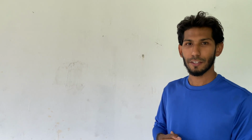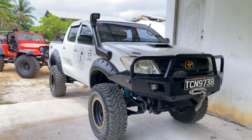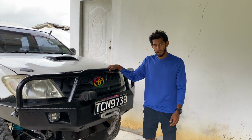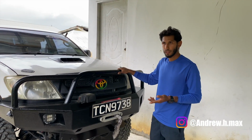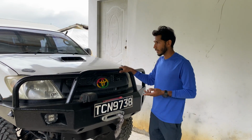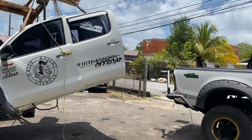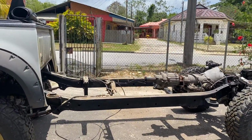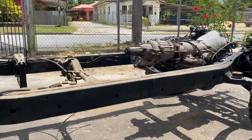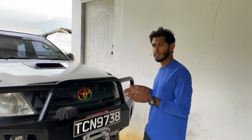Today we're going to showcase a new build, which is an LS swapped Toyota Hilux. When this Hilux came to us, it was in a mess. It was basically a rolling shell with the engine sitting incorrectly, and it had the wrong transmission for the engine. No extractors, no exhaust, no plumbing for the radiator, no electrical, no fuse box. Nothing. So this van basically started from scratch.